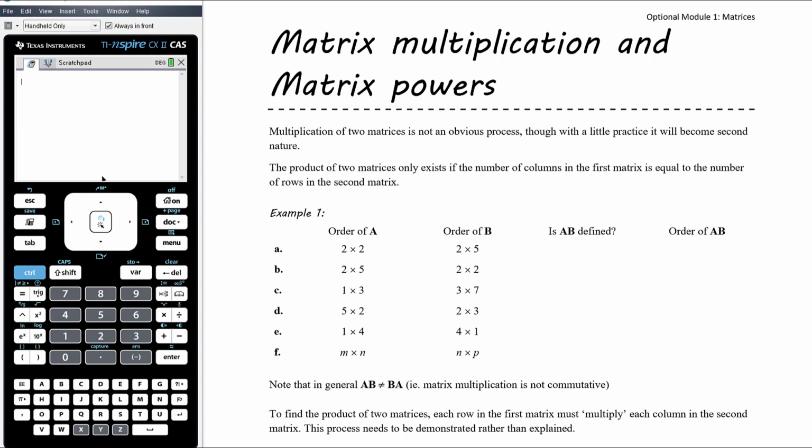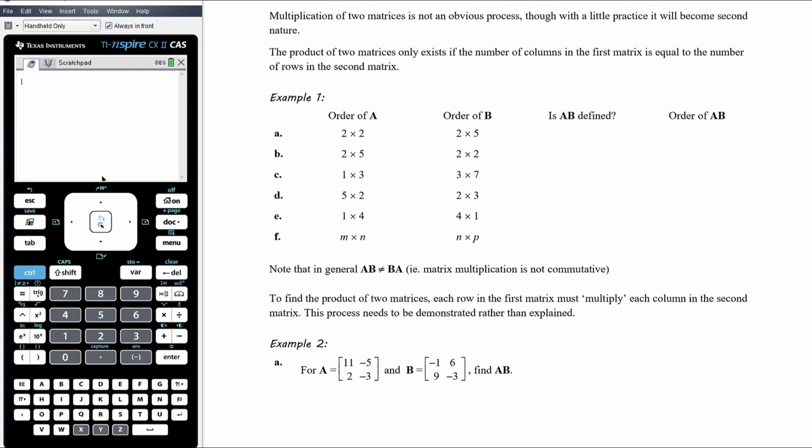I want to also be clear about the fact that whilst you have a CAS in Further Maths and your CAS can do the matrix multiplication for you, it is really important that you understand how to do the multiplication by hand, because it's fundamental to understanding so many of the questions, particularly when they're in context, and how you would multiply together two matrices to get it to produce what you want it to. So understanding how the numbers combine together in the process of multiplication of matrices is really, really important. You can't avoid this. There is absolutely no point in you doing this whole exercise just by typing them all into your calculator. You really must practice this process, okay? As I said, it's not a really obvious process, but with practice, honestly, you won't even think about it.